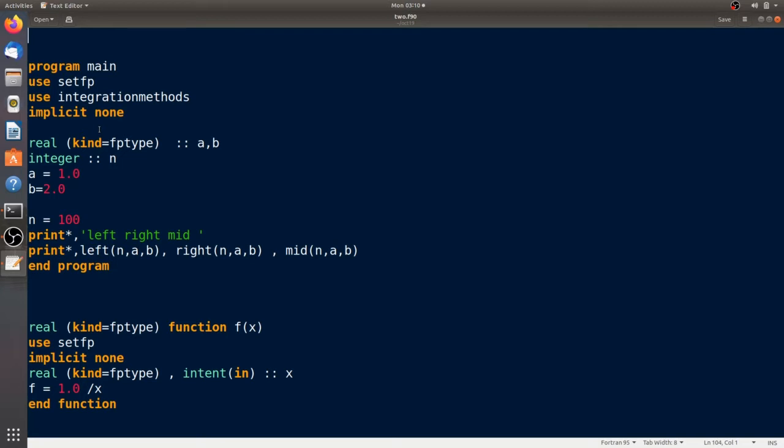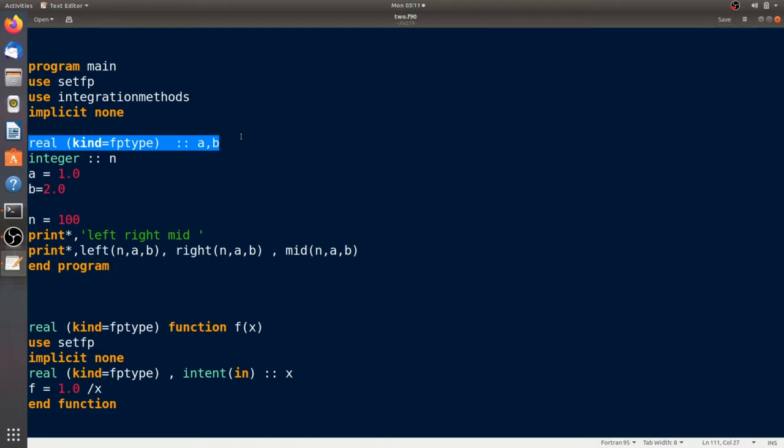I'm going to use that module and say, for instance, real kind equals FP type AB. So later, if I wanted to change from double precision to quad precision, I only have to change that one line in that module.